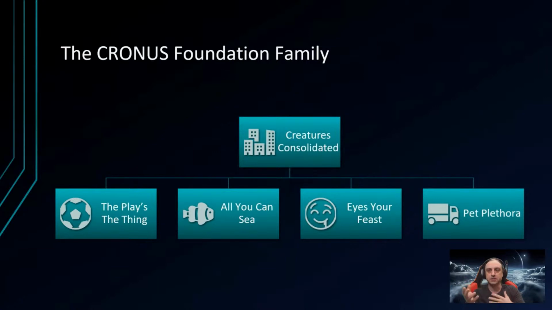The envision here is that we would have the parent company, Creatures Consolidated, be the main parent company that all of the financials roll up to. The Plays the Thing is a pet toy company and various basic supplies, and they do buying and selling. They do some basic loot crate-y sort of monthly subscription assembly stuff, and we're going to do lots of things in that space around discounts and substitutions, drop shipments, and that sort of thing. Lots of multi-currency, so that way we can reflect how people might sell products around the world.